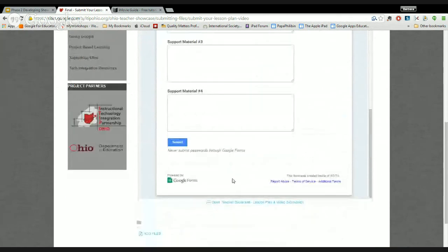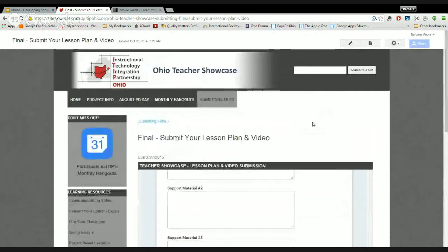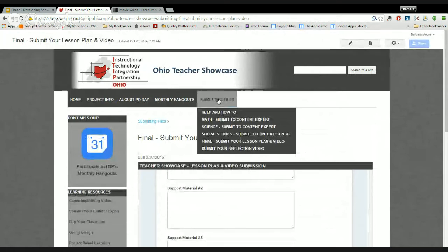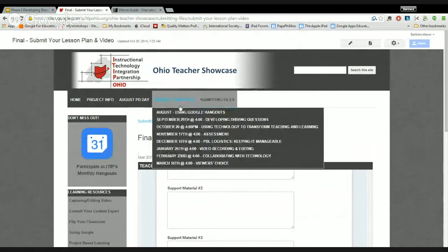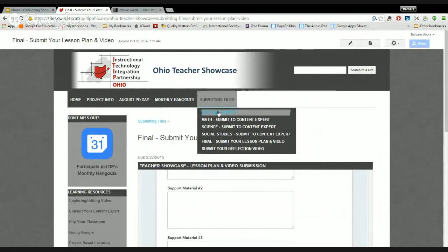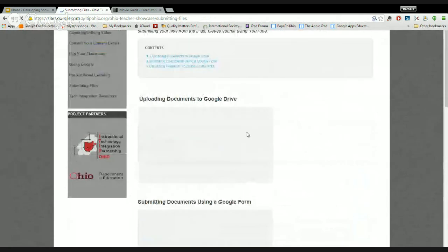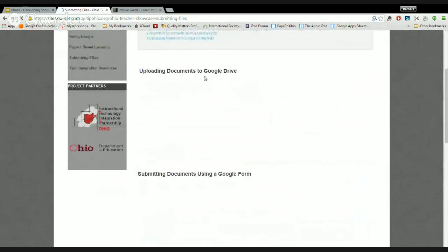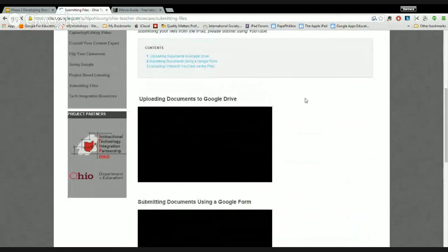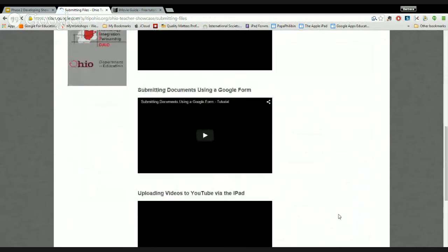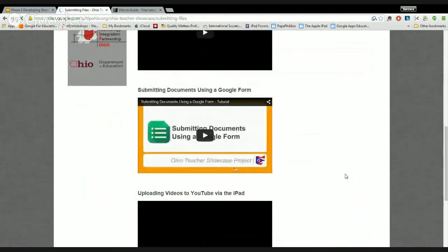And you also want to then be sure that you submit the form so it gets to our Google Doc. There also is some additional information under the help and how-to about tutorials about uploading documents to Google Drive and then submitting documents using a Google form.